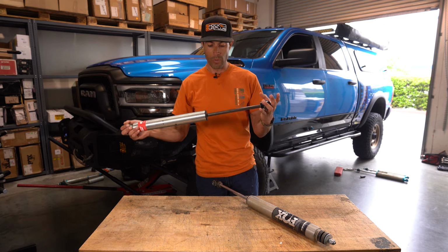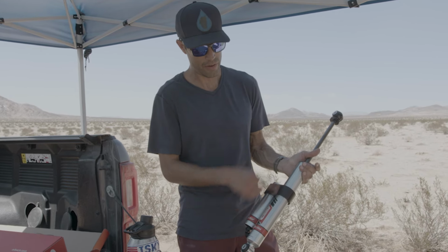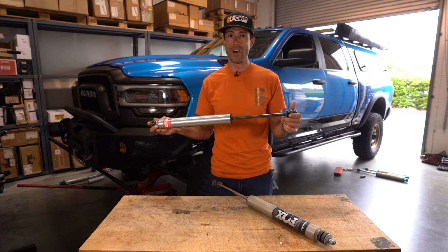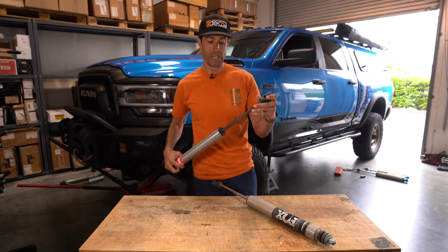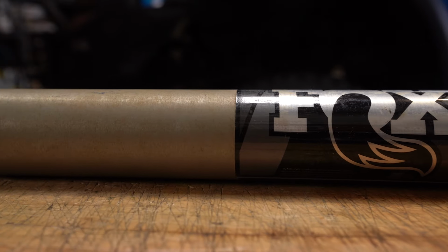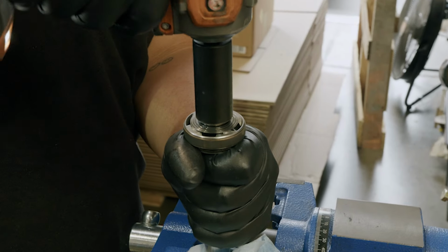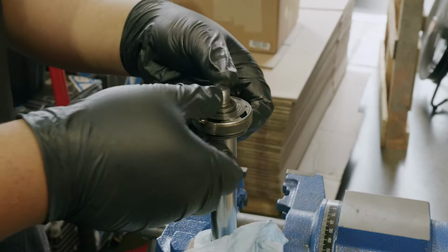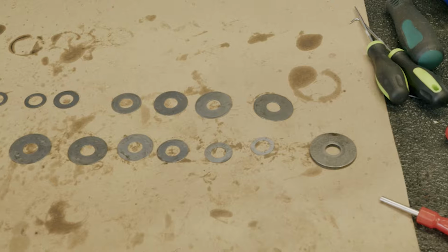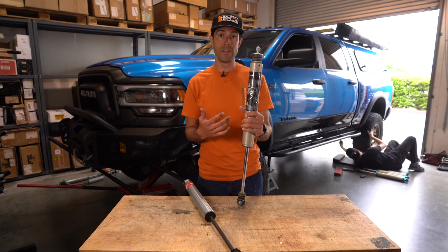Another big benefit with Eibach, similar to Bilstein, is the longevity that we see out of a shock like this. They're not serviceable, but at the same time, you should be able to get 150,000 miles out of a shock like this. You cannot say the same for a Fox 2.0. Fox even says these things should be serviced between 30 and 50,000 miles. Service on one of these shocks costs about $100, not to mention downtime of your vehicle or labor to get these shocks on and off. With all of that said, you're definitely more than halfway to just buying a brand new set.